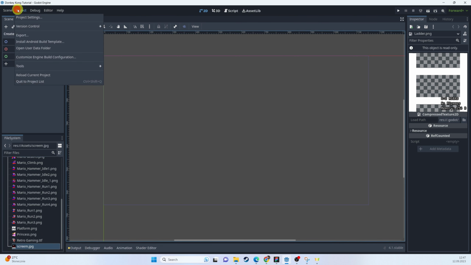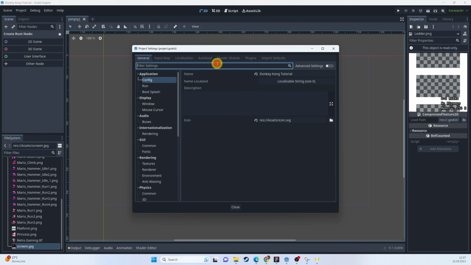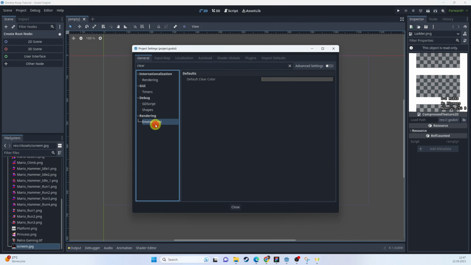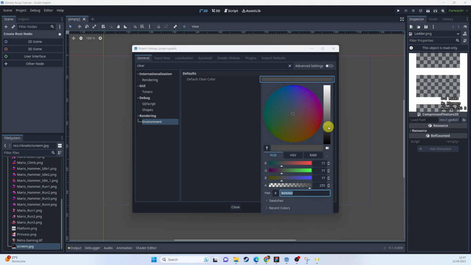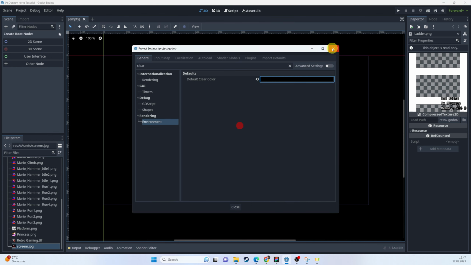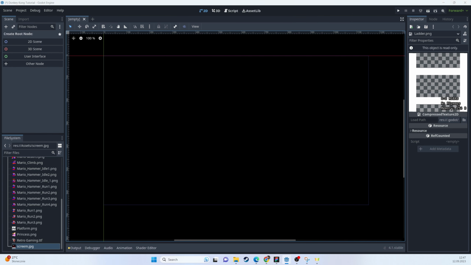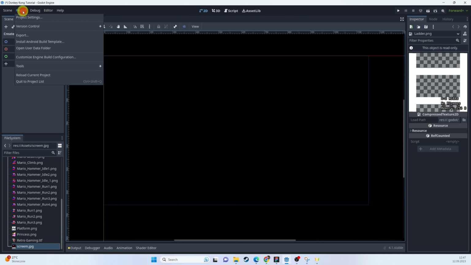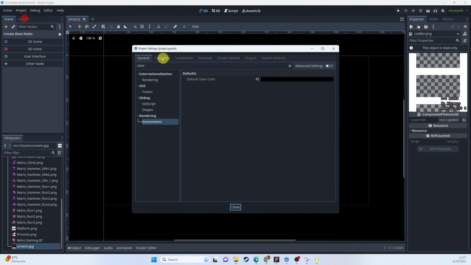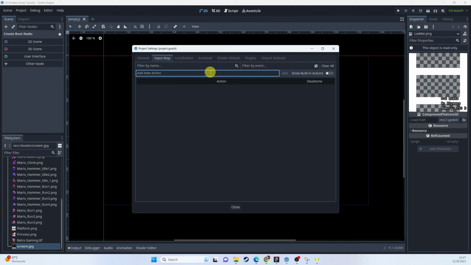The next thing that I would like to do is go to project settings, find the default clear color, make it all black. Next thing is I would probably like to go and set up our input map for the movement. So go to project settings, input map, and let's start adding actions: left, right, up, jump, and down.